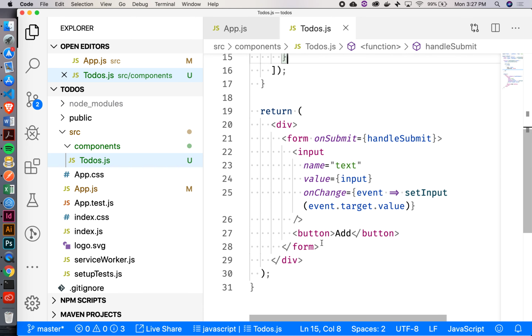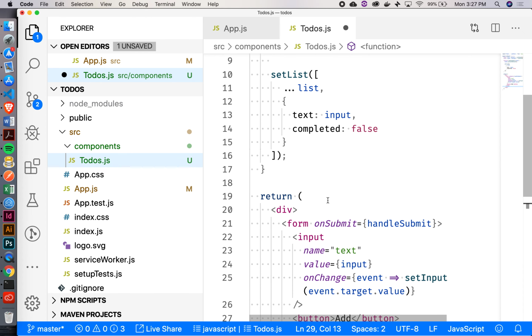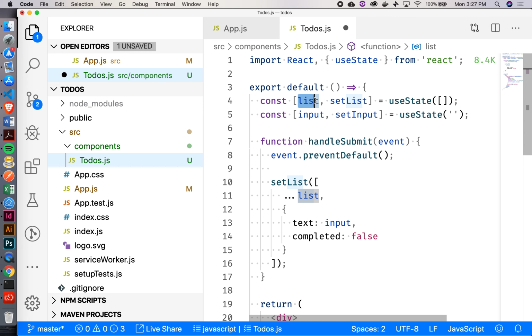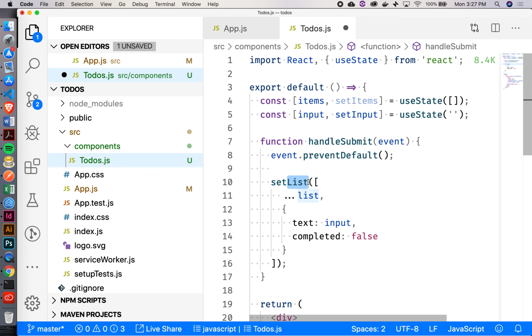Okay, very good. So down here, underneath where I had my form, I want to actually display all of my actual to-dos. So how am I going to do that? Do a return? Well, I already have a return up here, so I'm good there. I'm going to use map, right? So I'm going to map through my items. So I can go like this. Oh, I called them list. I want to change this. I hope you guys don't mind. Items, set items, set items. Okay, and then this is the last one.